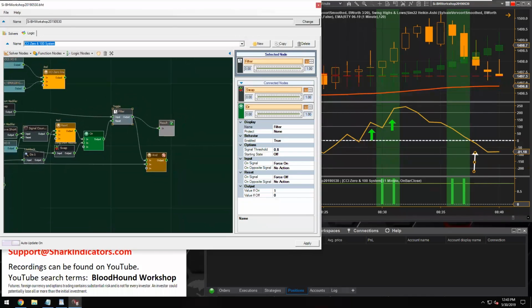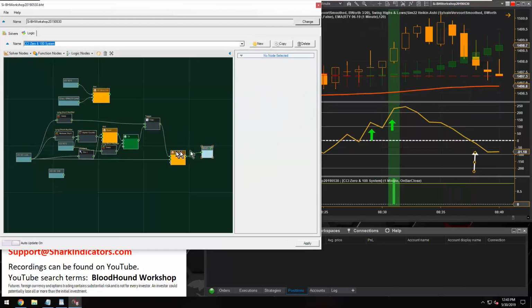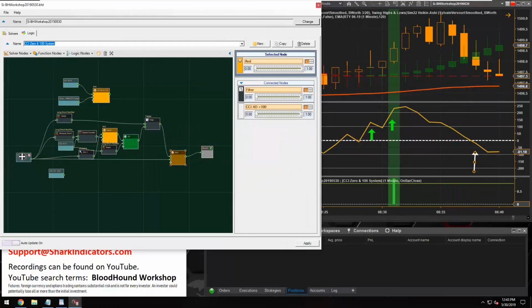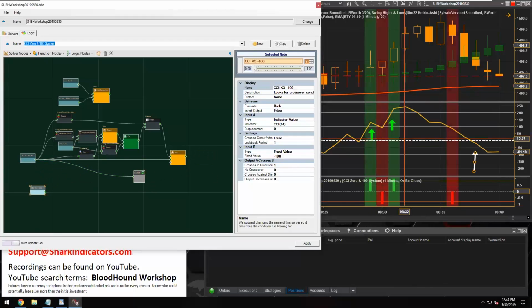And so now this AND node, if we look at that, so this AND node, it's taking our crossover solver. Right, so if we take a look at this, so this is the CCI crossing the 100.